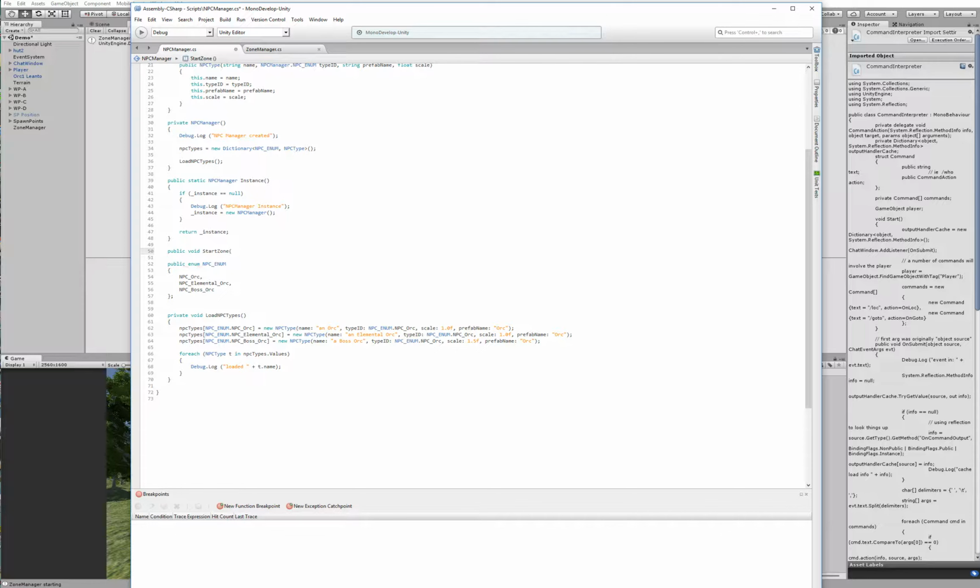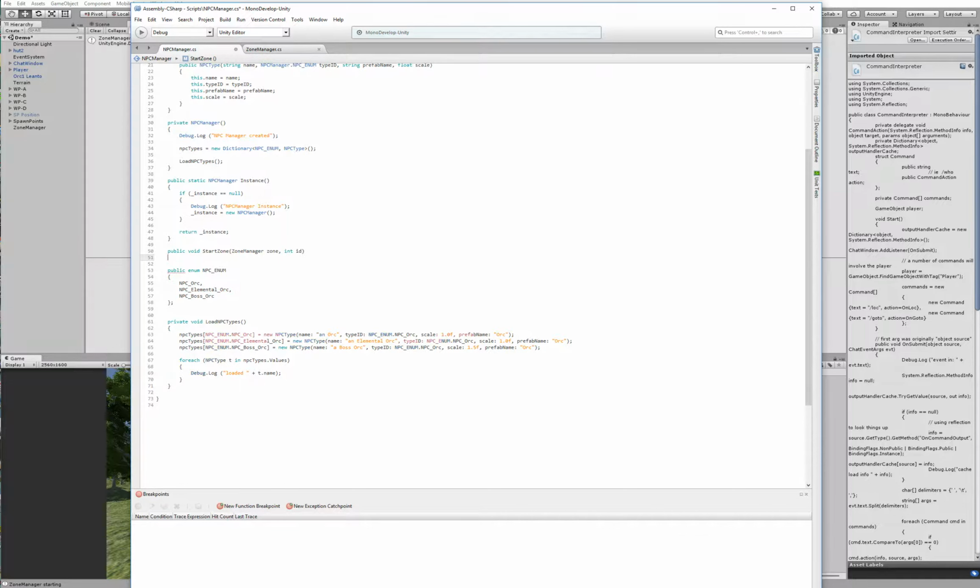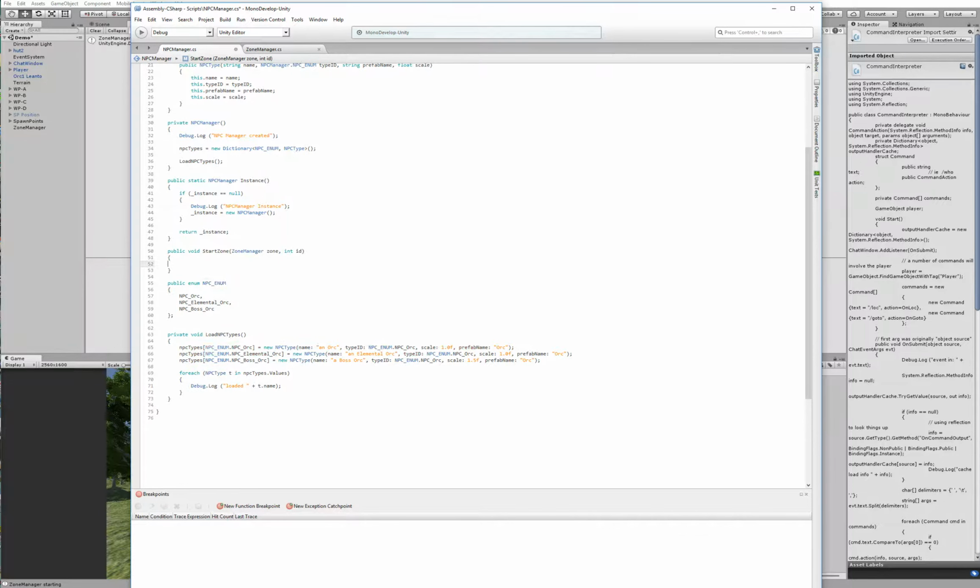It should be called whenever the zone starts up. And I'm going to pass in the zone manager and int ID, some identification for the zone itself. Now, we're not using that right now, but log starting zone plus ID. Okay, so I'll be starting zone 1, for example.